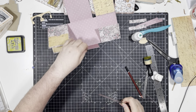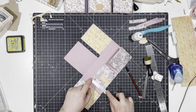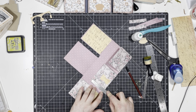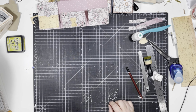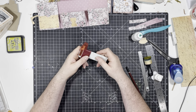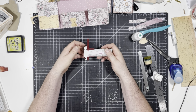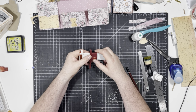We don't want our accordion piece to be the full size of this. What we want it to be is about 2¾ inches, which is 7 centimeters. The reason I'm saying 7 centimeters is my circle cutter is in centimeters and not in inches, so that's why I needed to know how big. So I'll slide this over to the 7 centimeters bit, and I'll lock it into place.